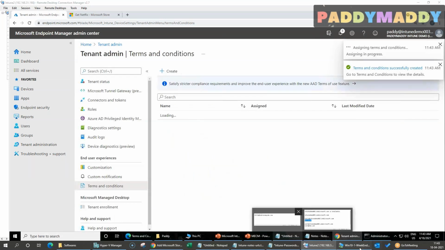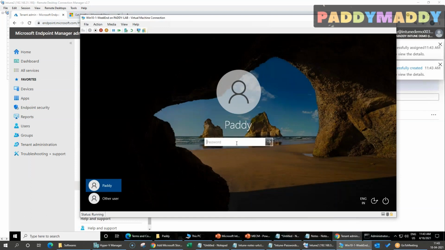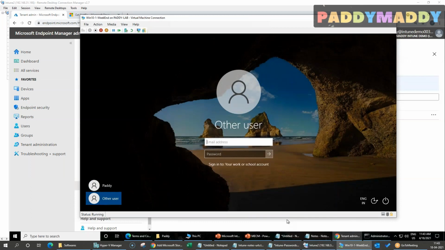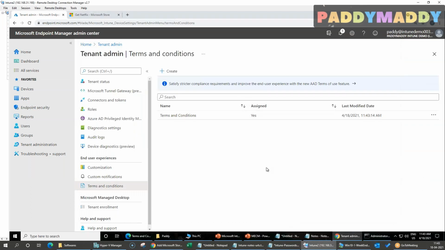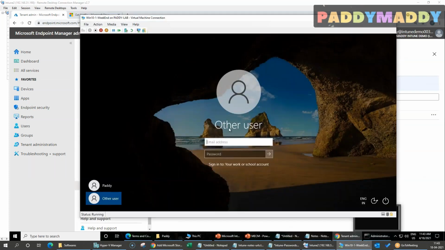So if I enroll this machine one more time, I will definitely get all of that stuff, the terms and conditions. So we're going to do it, my friend, don't worry. One more time we will do all of this Windows stuff. Whatever we have done today, we will be doing again and again, because of Autopilot and other stuff that needs to be discussed.